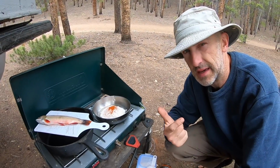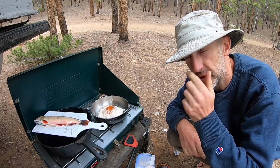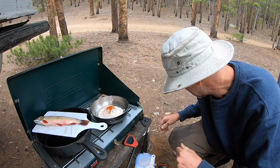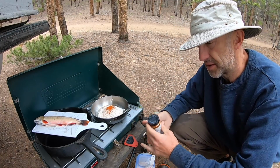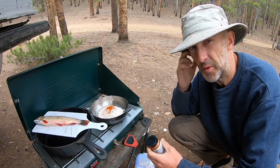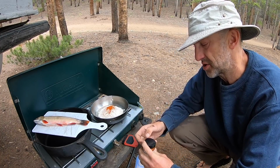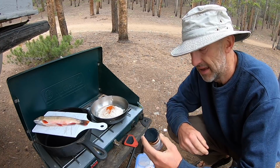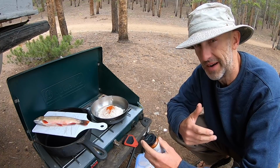Okay, I got some cayenne in my eye. Left one here, got a bunch in it and a little bit on the right, but it just stings all the way around my eye. Like an idiot, I pushed on this thing and I forgot, of course, up at elevation, everything's pressurized a lot more. I barely pushed on it, thinking I'm just gonna punch a hole and then rip it out. And I pushed it and it all backfired and hit me in the face and got in my eyes. I tell you what, that sucks. My eyes are burning so bad right now.